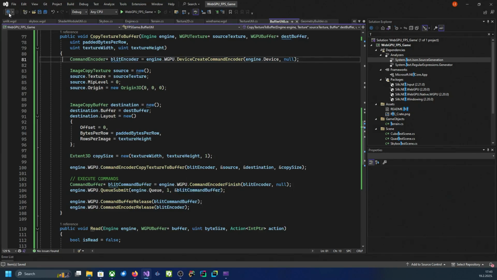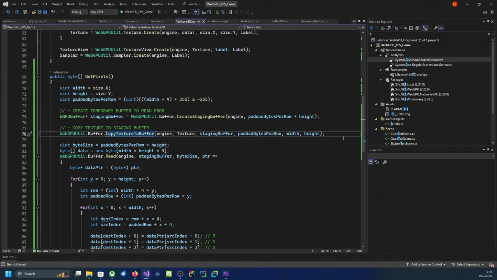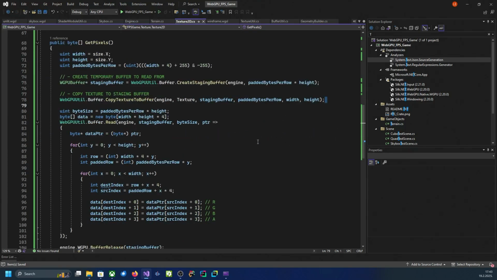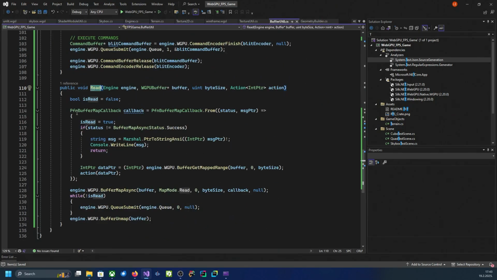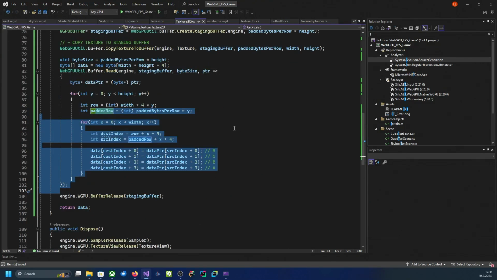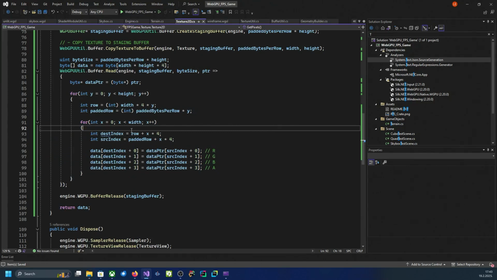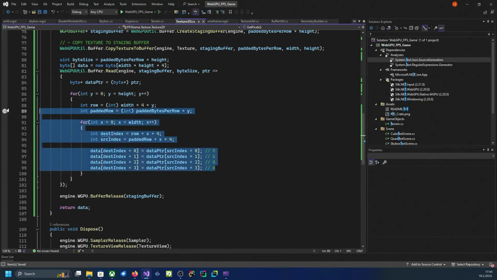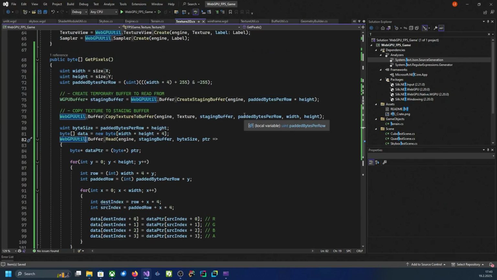We just have to be mindful that our buffer needs to be padded when we're copying to it. And then finally, we could use this read operation for reading from the buffer to actually read the data in. To actually get the buffer mapped range, or the pixels from that buffer, we needed to call buffer map async. When it's ready, we can read from it. Once we read, this is just filling out data. This is not super important. We were just copying from the pointer to our data array. And yeah, that's it.